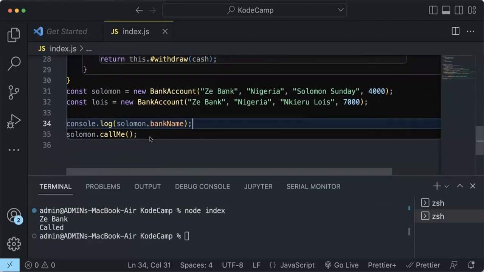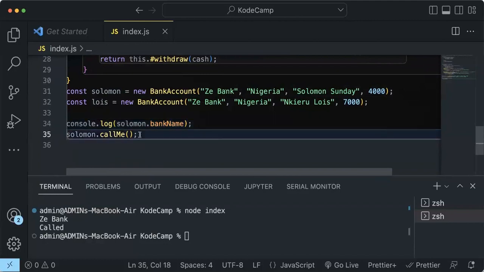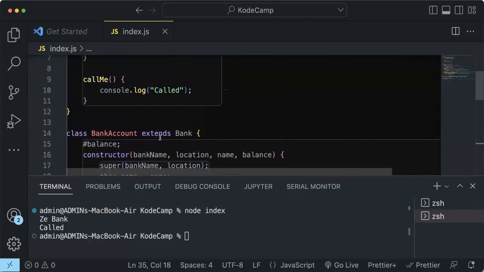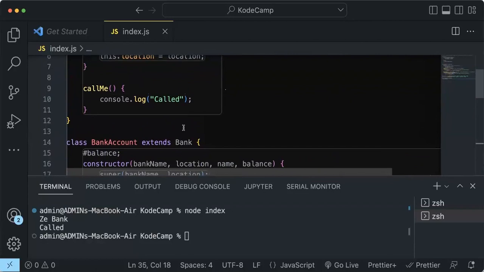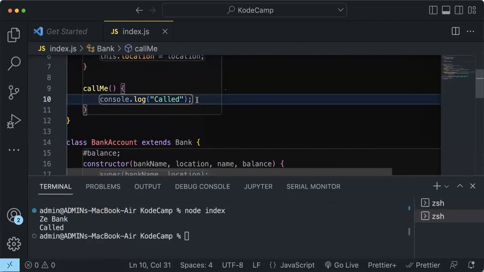Then how did you instantiate it? I used console.log. Maybe that was why. Okay, let me remove the console.log. Correct, I just called it directly, because I already wrote console.log into the callMe function directly. Okay, now it's working. Yes.